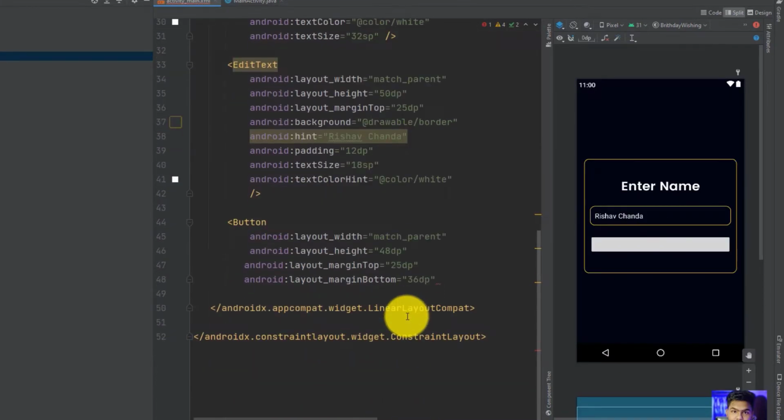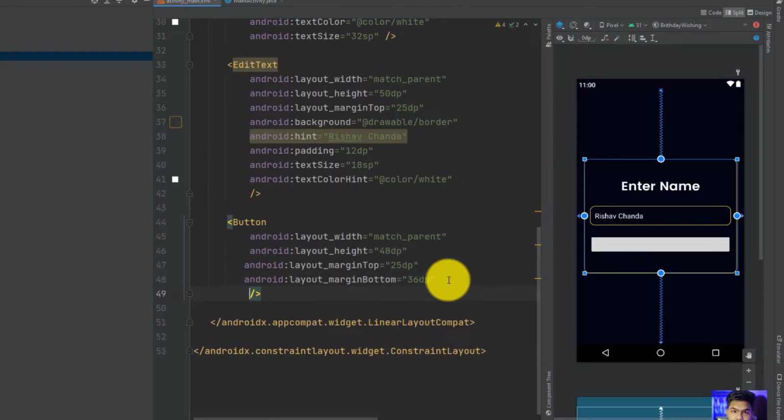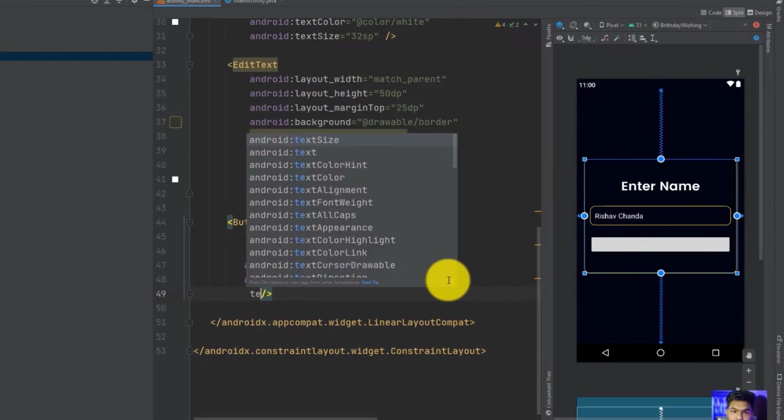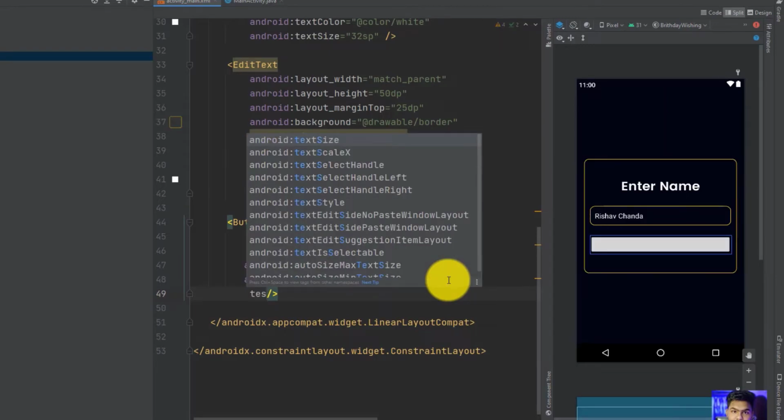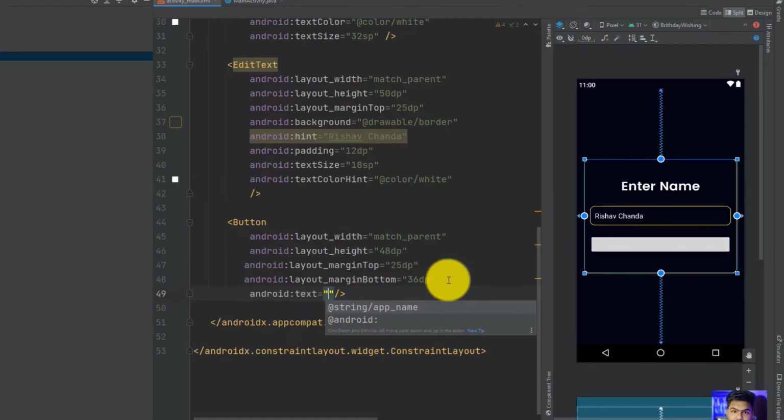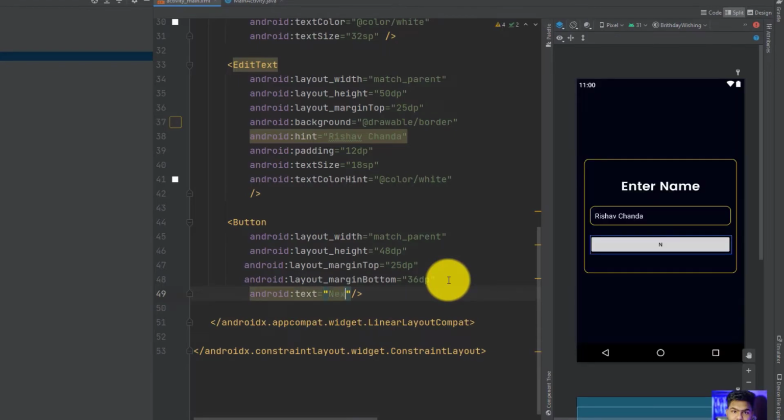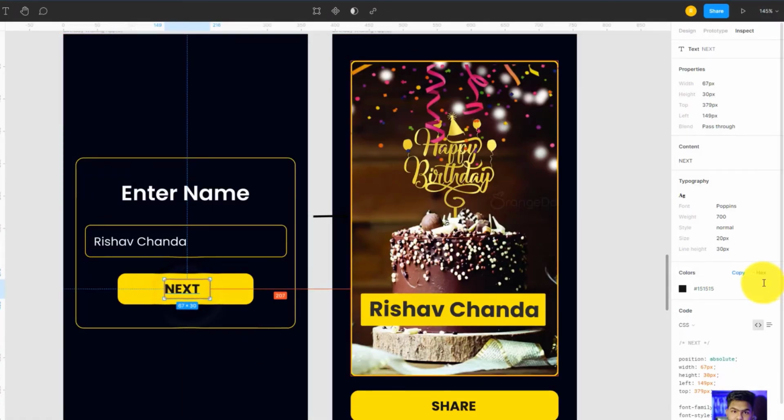Now we have to change the button. So first in the button, things that we have to add is, first add the closing tag, and now come inside. Now add text, that is the button text. Now the text, that is Next. Okay, Next is there. Now you have to see the text size and all those things.